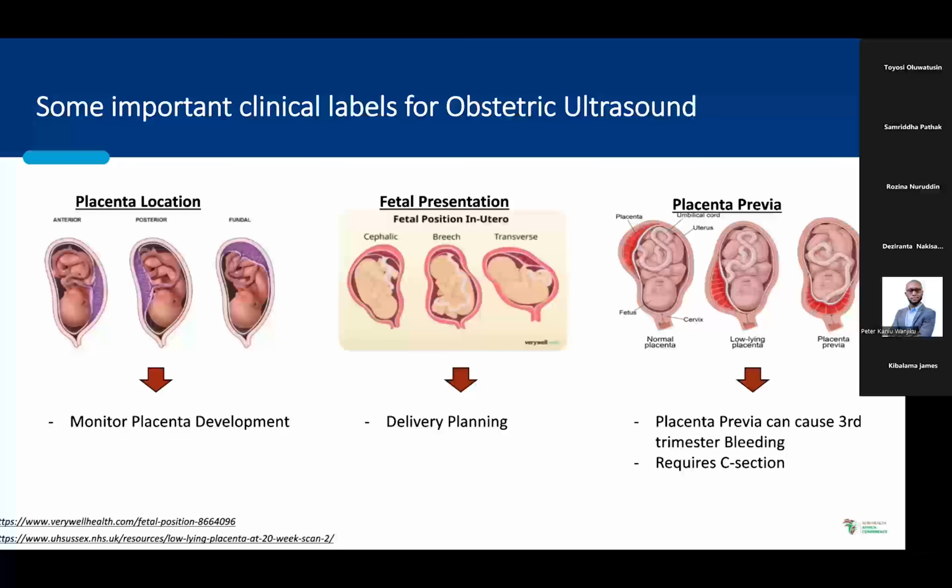And another important thing is the placenta previa. Sometimes the placenta that I mentioned earlier grows near the maternal cervix, from which the baby normally comes out. So when the placenta grows near the cervix, it really creates a complication. It may lead to bleeding. So finding out about the placenta earlier is very vital. Obstetric ultrasound is taken to find these sorts of things before things get complicated during the delivery.